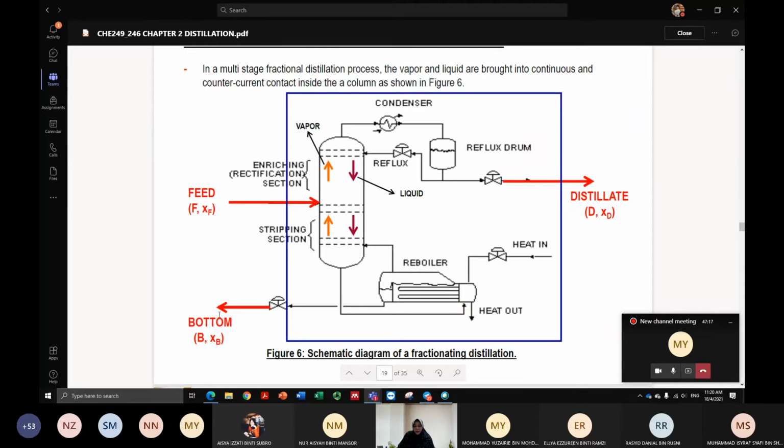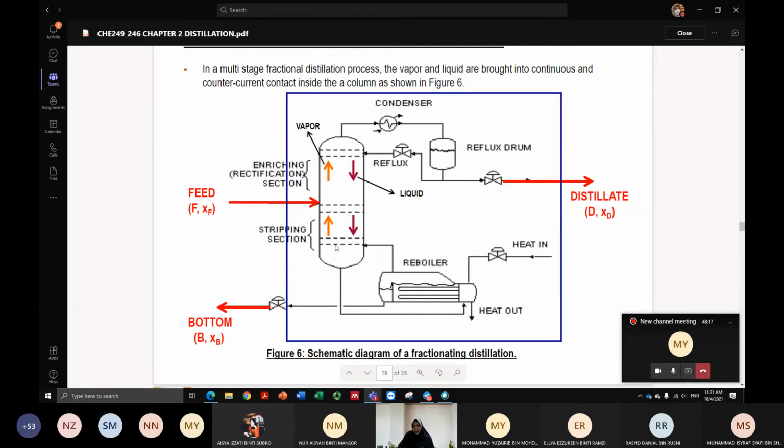Next, you have the bottom part of the column, which is the bottom product. Some of your bottom product will be recycled back into the column after it goes through the reboiler. When it goes through the reboiler, it will be reheated until it forms vapor. The vapor will rise until it reaches the top of the column. Only the light component will reach the top of the column. The heavier component may be vaporized first, but it will turn back into liquid because it is heavy, and go down the column again and again.